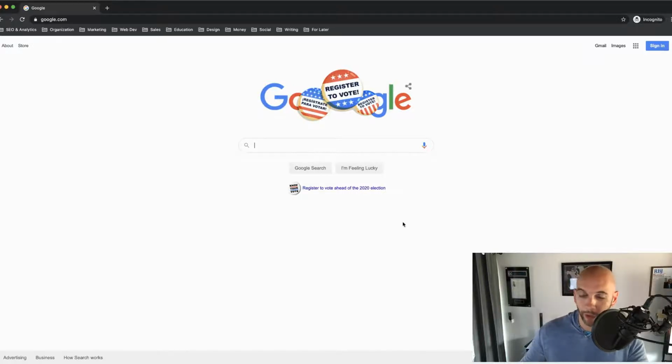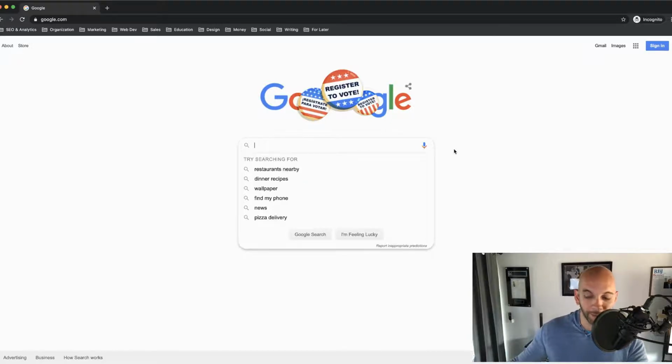So, what we want to do is start to explore ways on how we can still make use of keywords, but do so in a way that adheres to Google's guidelines, doesn't promote spam, and obviously avoids the keyword stuffing technique. I just want to show you a very quick way to identify different keywords and related key phrases and terms that you can make use of to hopefully rank a little bit better for the content that you are creating for your website, for your blog, for your products, whatever that may be.